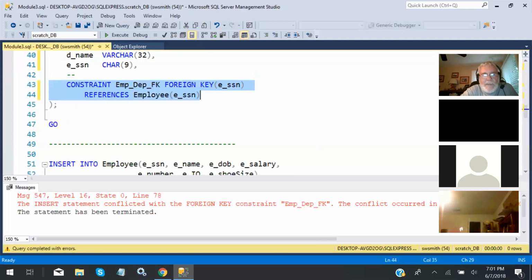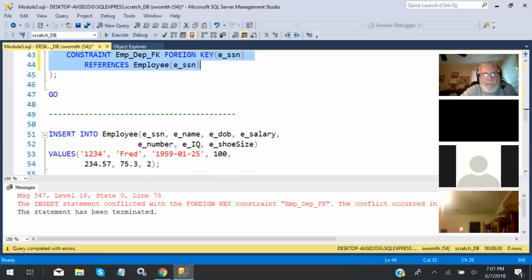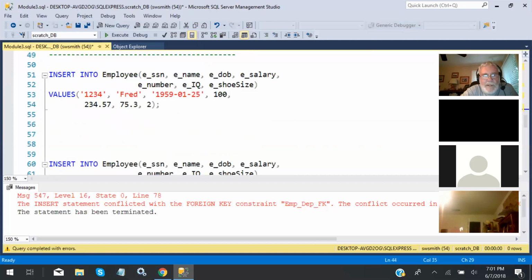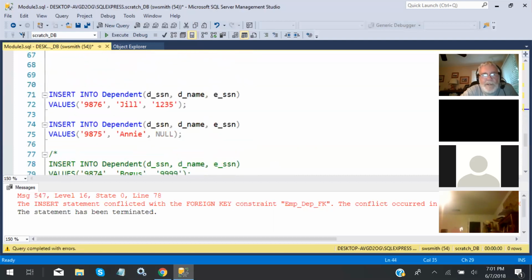The primary key has to be created first. I have to insert my values into the parent first, then I can insert my children. As I insert the children, if I have a parent, then that parent must appear in the table. In this case, Annie, little orphan Annie here, does not have a parent. That's okay. I could have just left this space blank. It is better practice to put an explicit null in there. But if I had just left it blank, it would have worked.